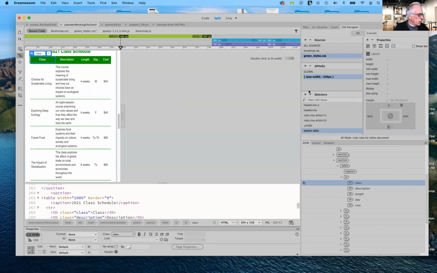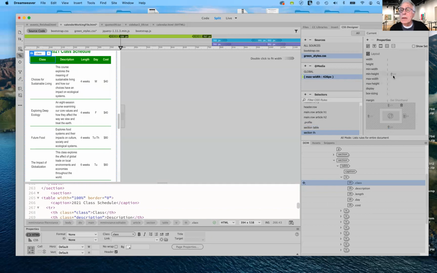Now, the next thing that we want to do is, for the text, we're going to change the properties of the header, that it's going to be really different now. So we're going to take the existing one, and we're going to change it pretty dramatically. So we're going to add a new one. We're going to call it section TH, section header, table header. And what we're going to do is cancel a bunch of stuff out.